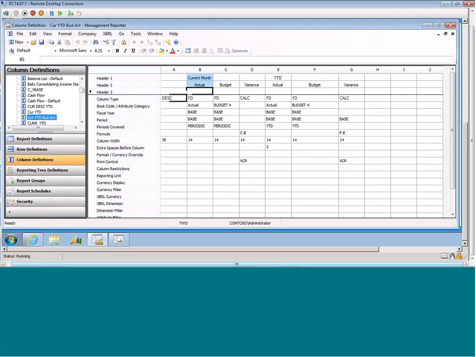And at the bottom, all the details for every column of the report. Is the description column pulling from financial dimensions? That's our FD column types. Is it pulling actual balances or budget balances, periodic data, or year-to-date balances? We've got calculation formulas if you have variances, with the formulas about 5 rows down. So every column of the report you can detail in these column definitions.